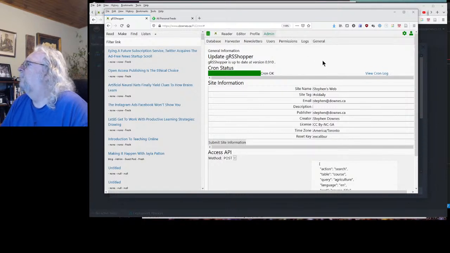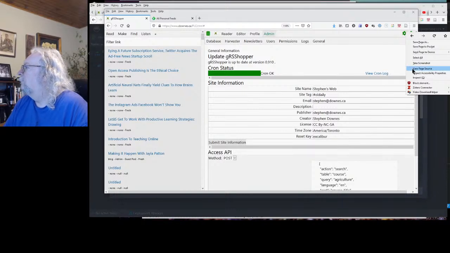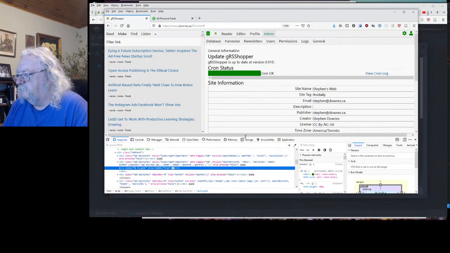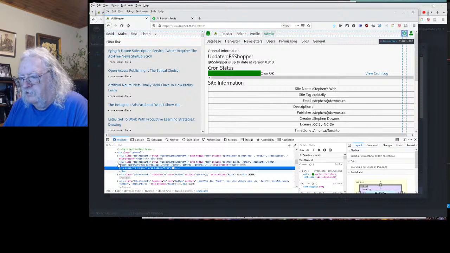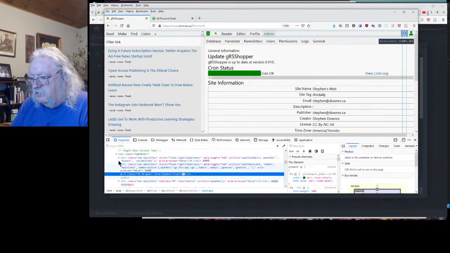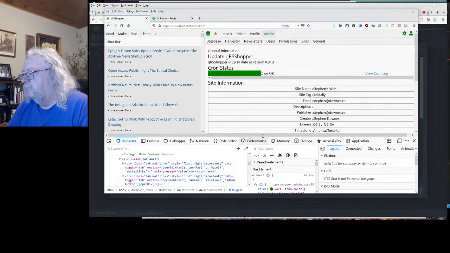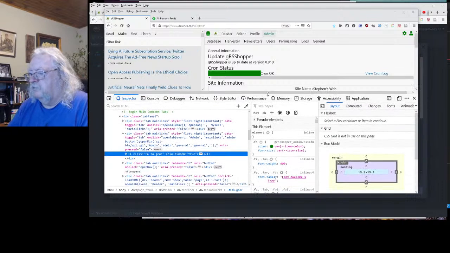Now, the way that works is in here, we'll inspect this element. So here it is, right? This is it right here. It's kind of hard to see. Can I make this bigger? Let's move this up a bit.